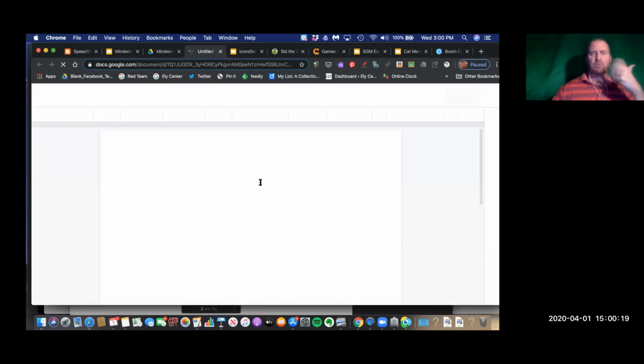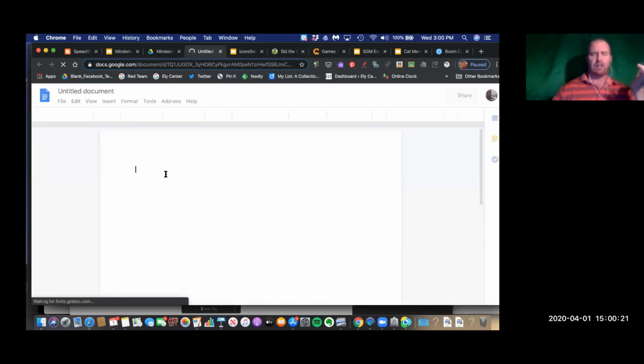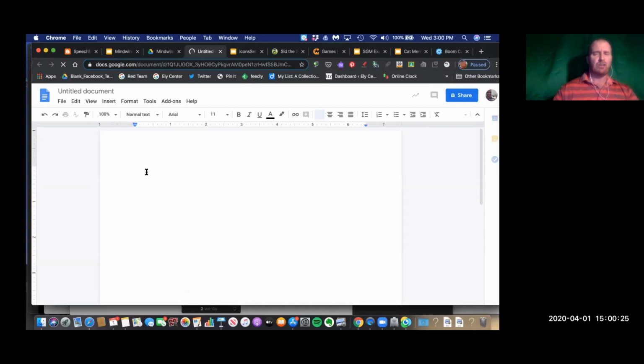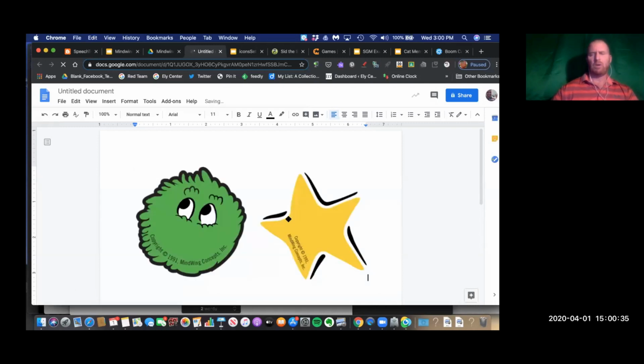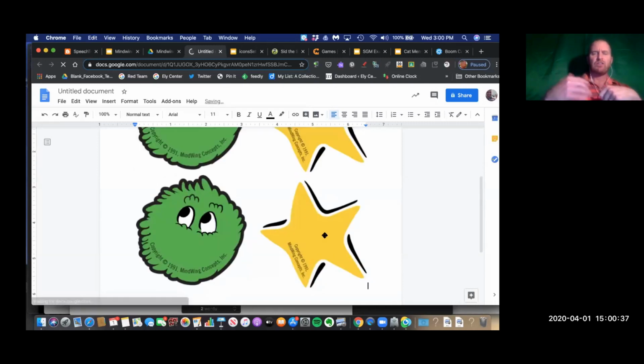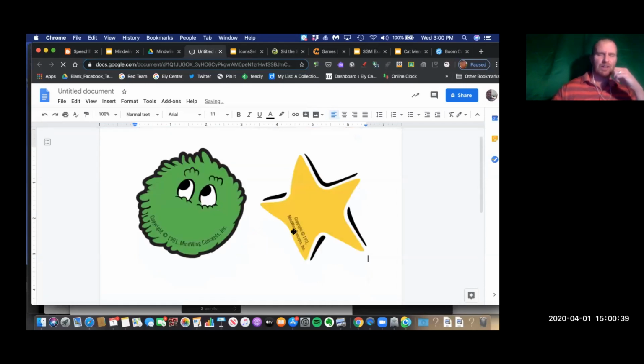New Google Docs brings us to a new word processing document, and my icons are still, hold on, let that load. Are still on the clipboard. So clipboard, we didn't need them twice.